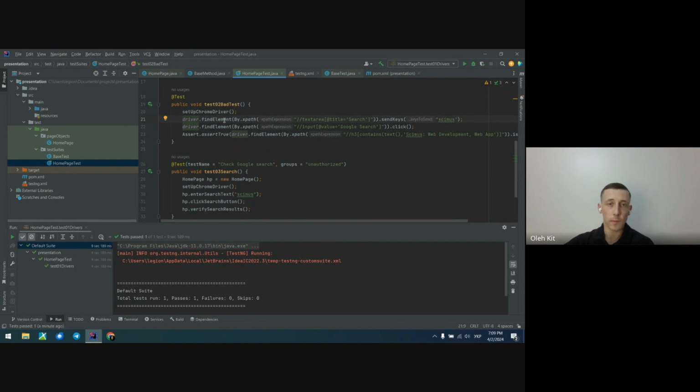We just find our input field, the search field, and enter some text in it. And then we just click on the search button. And in the third case, we verify if our result is the same as we want. So let's see how it works.